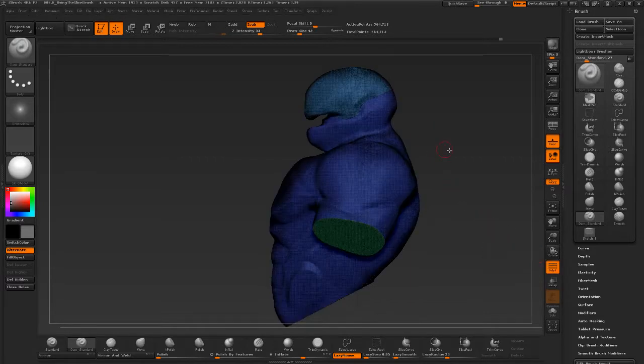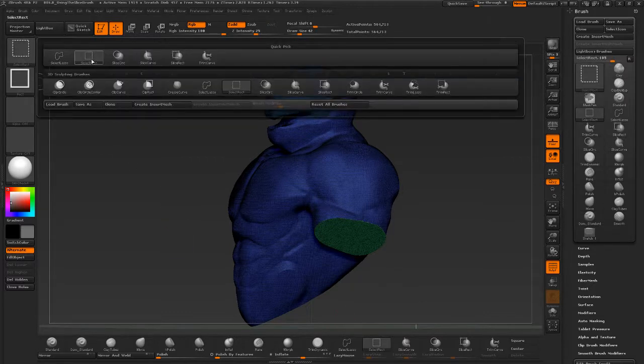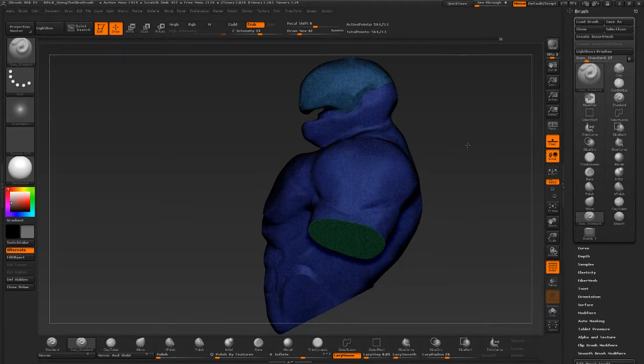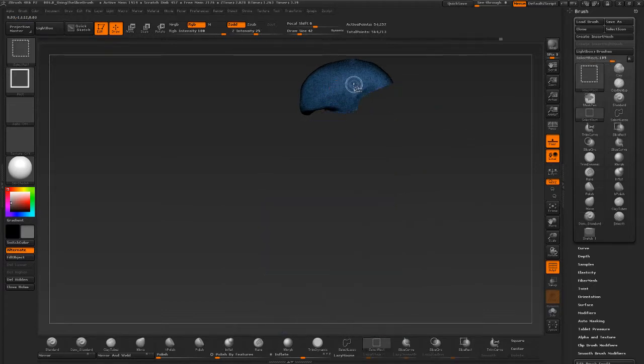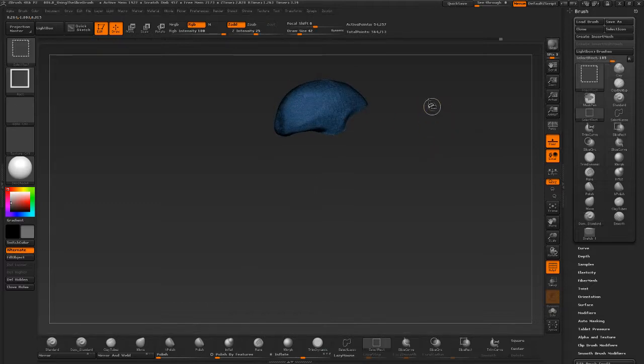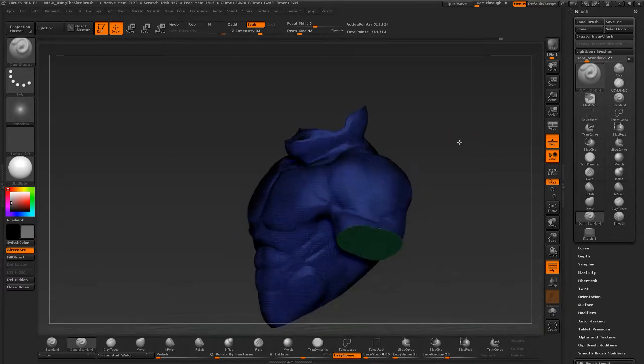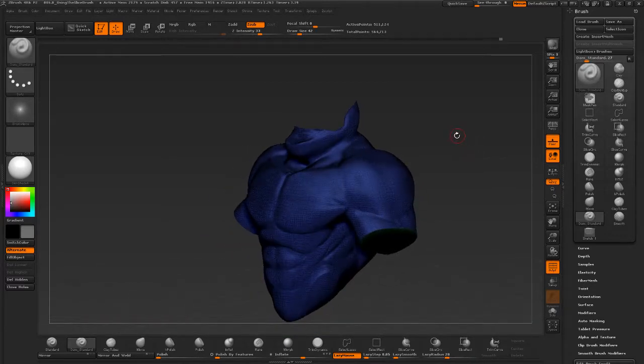Okay, so I basically have this right here now. Okay, and I'm going to go to the select rectangle. It's down here. Again, if you're not putting it into your custom menu, Control Shift and then click up in here, and you're going to be able to select that. And then I'm going to hold Control Shift, click on this piece up here, and I need the inverse of this. I want to hide this so I can split it off. So I'm going to hold Control Shift, drag in the open viewport, and that gives me the opposite of whatever I'm looking at. So now I've got the whole body, and that piece of the head is hidden for me.